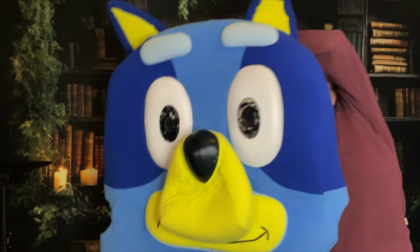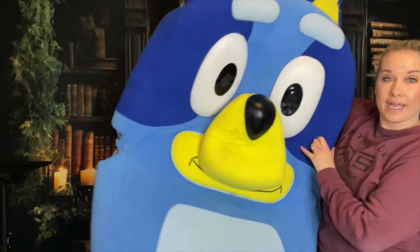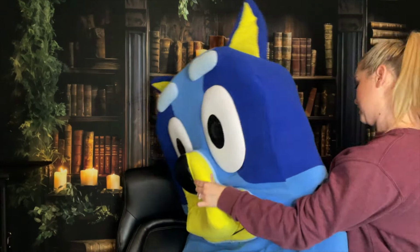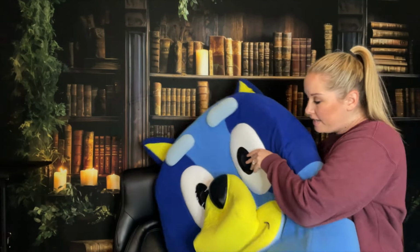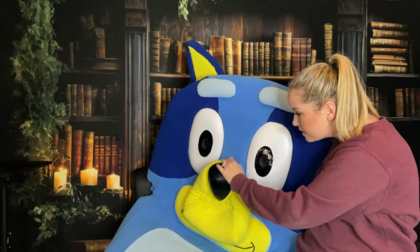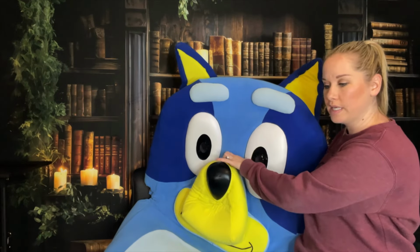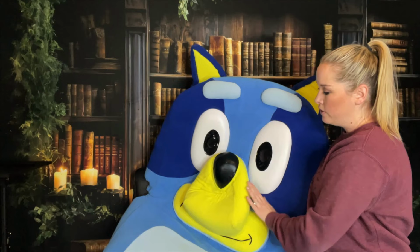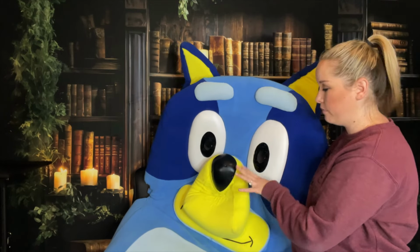So I assumed when I first unboxed this that I would be able to push out the nose from the inside once I was inside of it, but it looks like this is a totally separate piece. So if I push from the inside, I'm not actually getting my hand on the inside of this nose, which is very unfortunate. That means I'm going to have to detach the nose completely. It does look like it's hot glued, so I should be able to use the hairdryer, take off this nose, push it out, and then find a way to reinforce this from the inside.